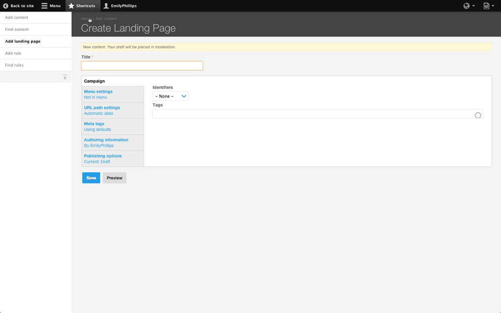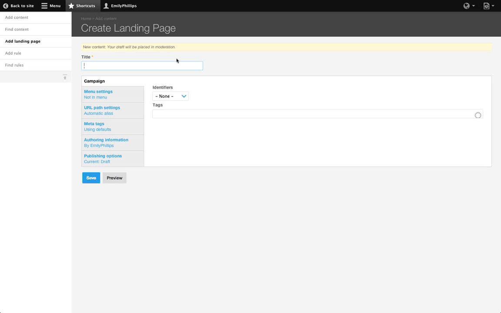Yeah, so think about the idea of a single tweet, and you really just want a landing page for that specific tweet or whatever. To do a 2-week build-out of a landing page with a full development team would not be an efficient way to spend your money. But to have a digital marketer log into Drupal and be able to actually create these landing pages on their own, super helpful. So what I've done is I've clicked on Add Landing Page, and I'm in a Create Landing Page form here.